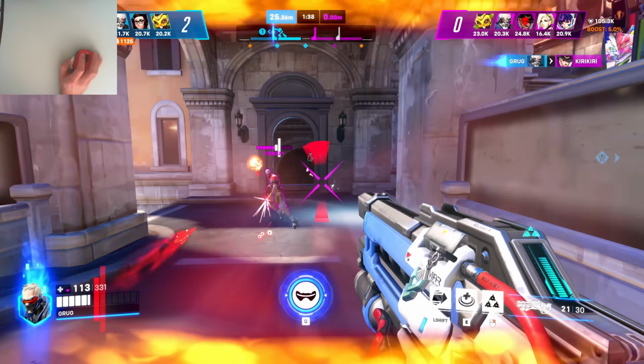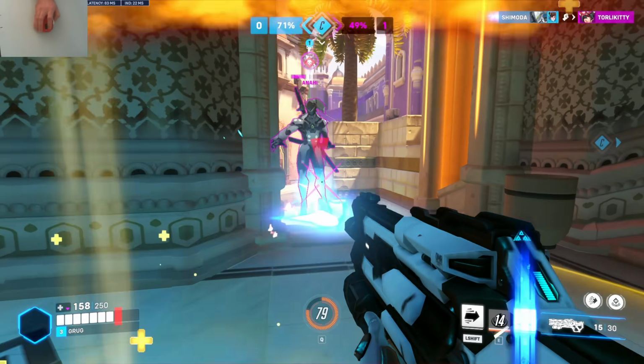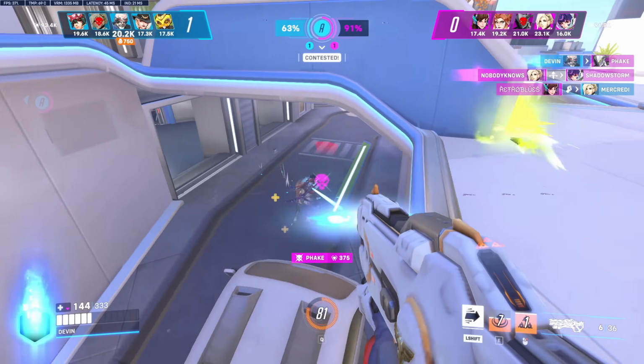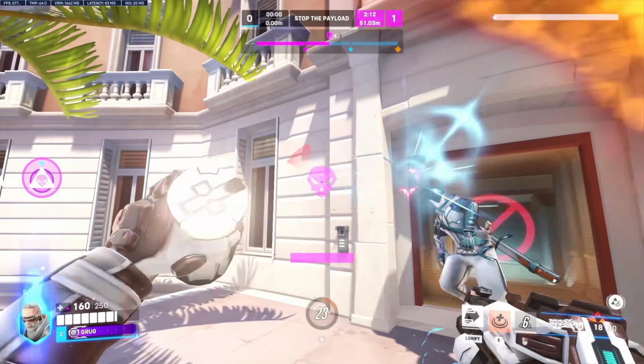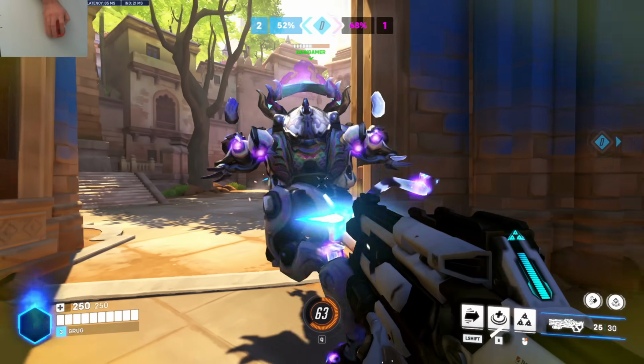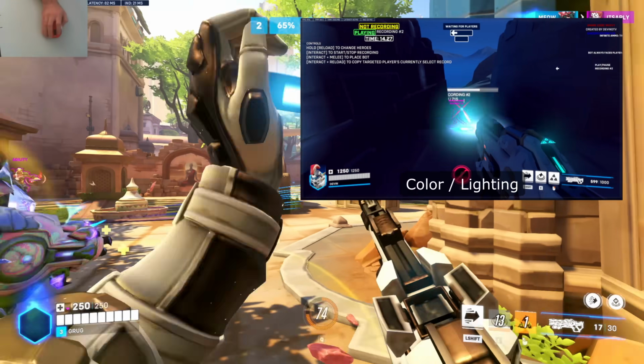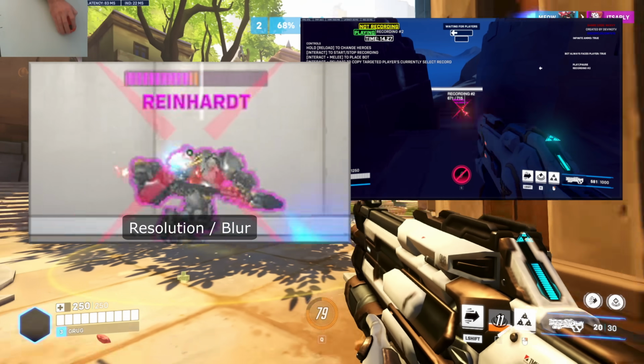Moving forward, I wanted to see the impact of the top-end specs in more challenging visual situations. How would the gap between 480Hz and 240Hz on the OLED grow or shrink when visibility in the game is poor? I identified 3 main types of in-game clarity issues: color and lighting, resolution or blur, and clutter.